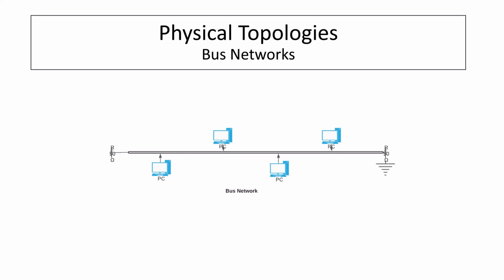So this is what our bus topology looked like. It was a long piece of cable, terminated at both ends. One end was grounded. The network devices in this diagram, PCs, would tap into that network. Sometimes they would actually tap into it with something called a vampire tap. In other cases, we'd insert a PC, a pigtail, into the network using a T adapter.